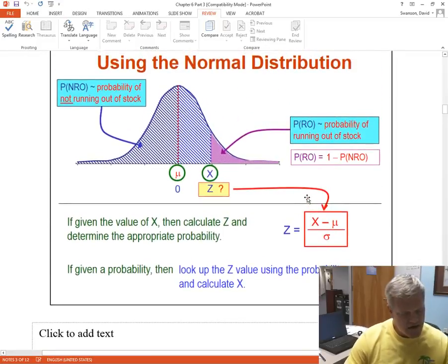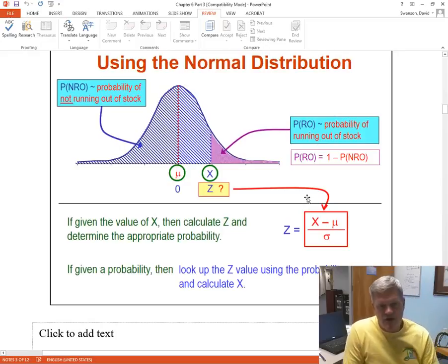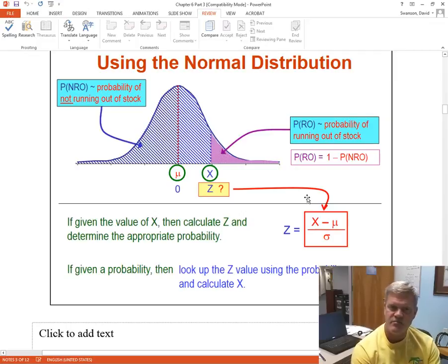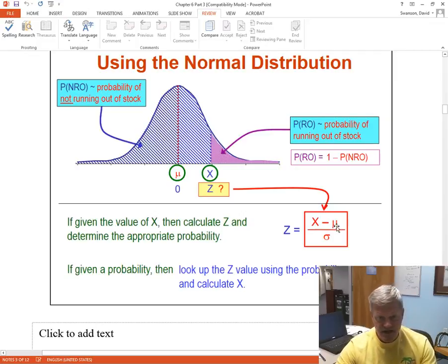Okay, so some basic statistics 101. We're looking at a standard normal distribution, and if this is a probability distribution, under the curve there's a total probability of 1. So left of the mean there's a probability of 0.5. To the right of the mean there's a probability of 0.5 also. Notice this equation right here. This z is equal to x minus mu divided by the standard deviation. That's the key to a lot of the problems that you'll come across in logistics using statistics.